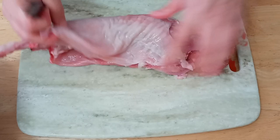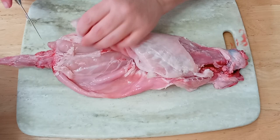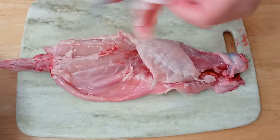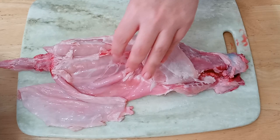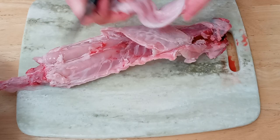Now in a classic six cut, we do not use the belly flaps, so you do remove them — and this is what I'm saying about a bonus. You can kind of see at the end where you're going. You'll see the end of that rib, then turn and follow the edge of the ribs all the way out. You'll end up with kind of a big triangular, half-moon type shape there. Go ahead and do the other side. Remember, those are considered bonus pieces.